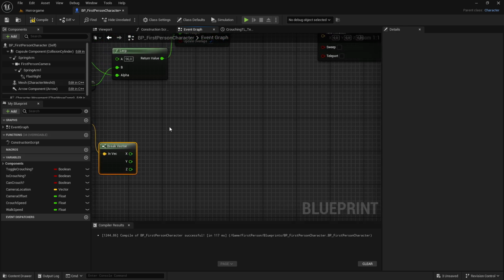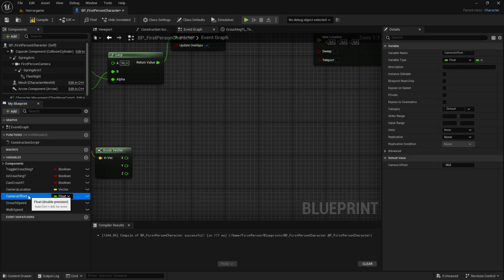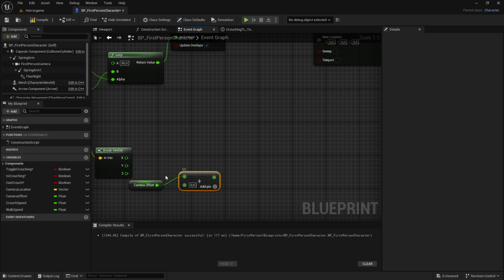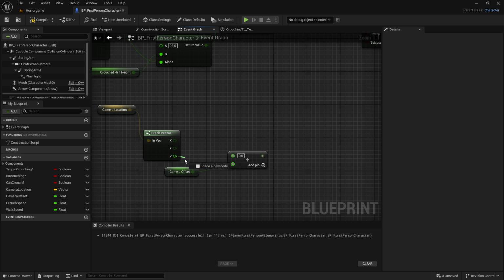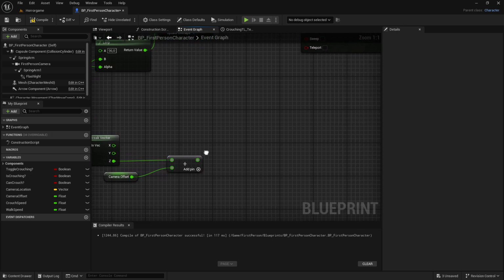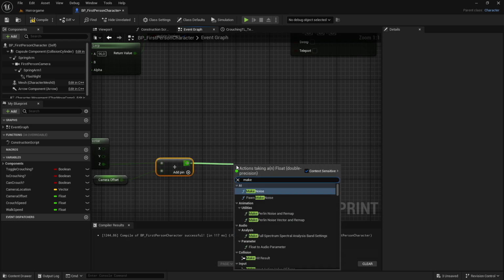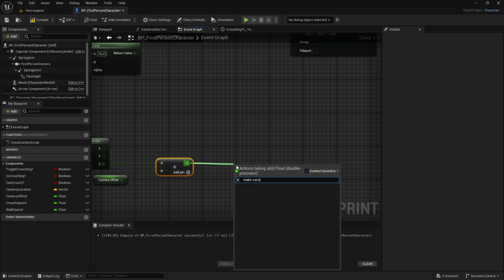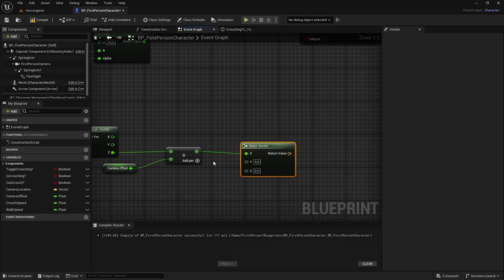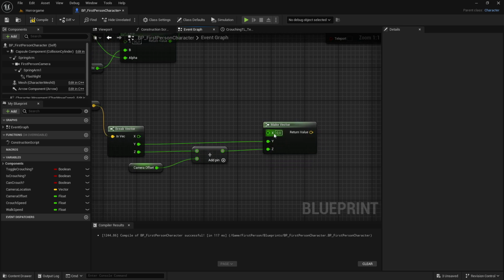And now we want to check the offset, so the camera offset variable we made right here. So just drag that out, get camera offset, and this will go into A add like that. We can just change the placement, and the Z will go into add like that. And then out of the add we want to make a vector, because we just broke it, and this will go into the Z as well, and the Y will go into the Y, and the X will go into the X like that.